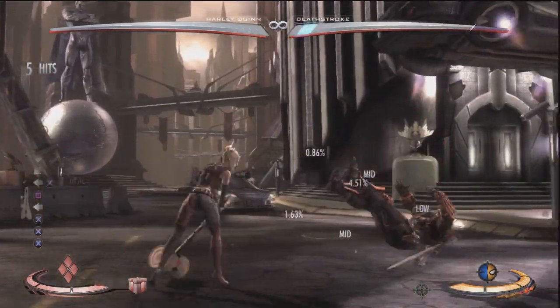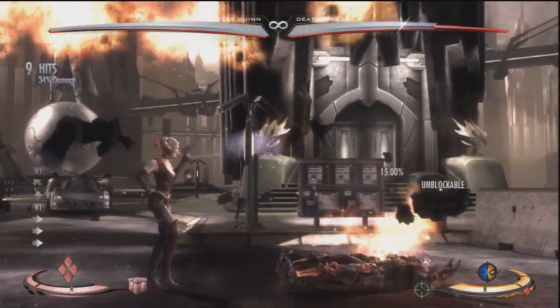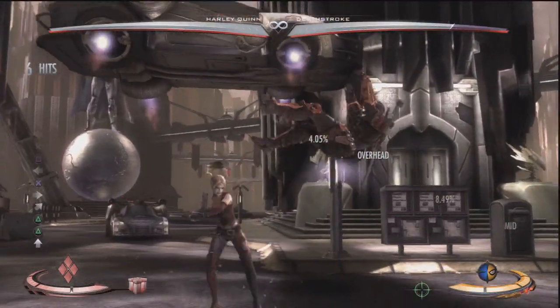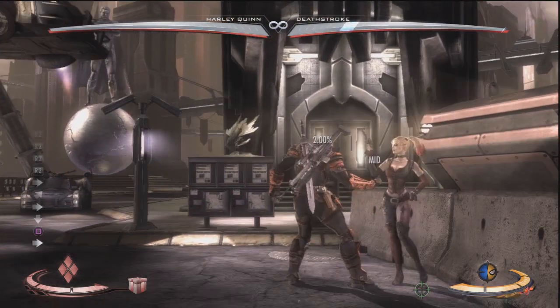I don't like to waste meter too much, so I'll usually use just one bar, and I like to end in play Doctor. I don't like to give people wake-up situations, since wake-up attacks have that invulnerability. I'd rather be in a reset situation and attempt to apply some pressure.